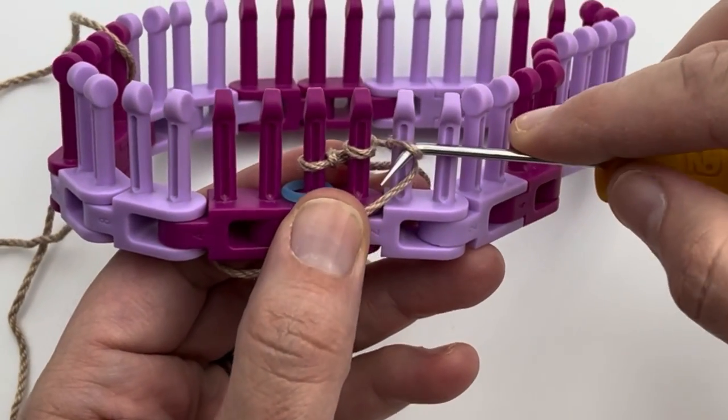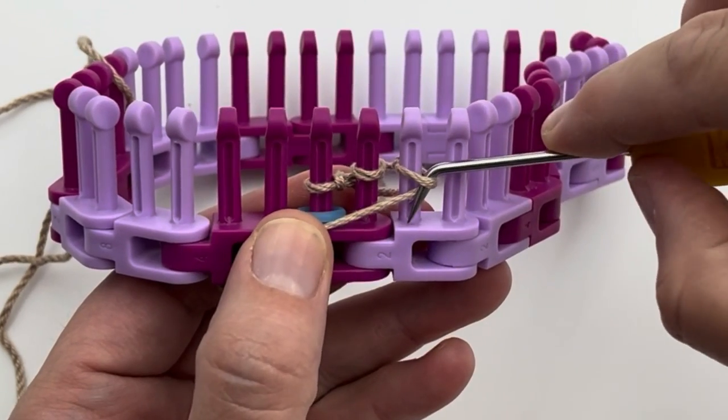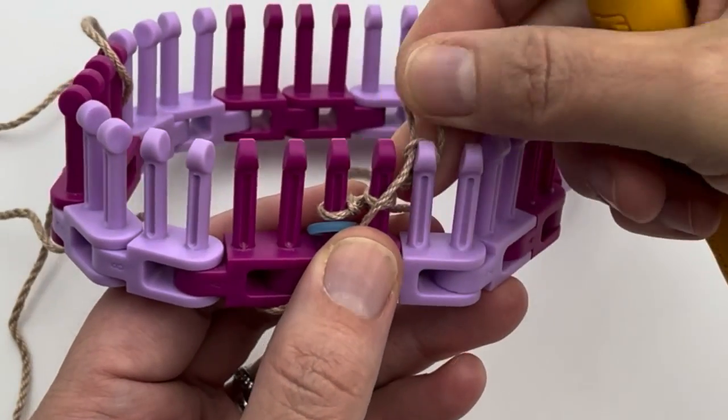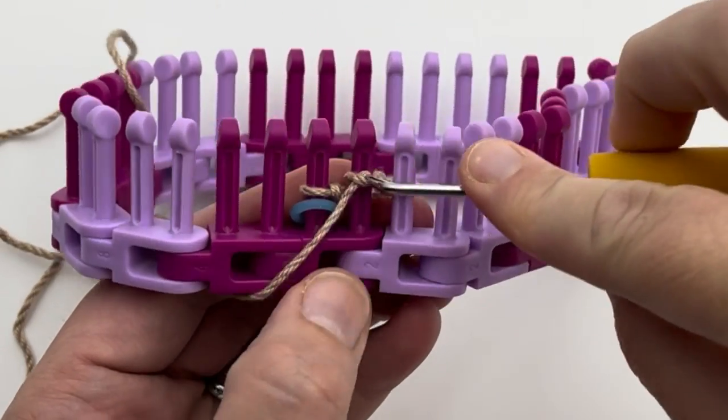So you go ahead and purl all those stitches. If you haven't done it before, you lay the yarn below your loop, pull up a loop, take the old loop off, place the new loop on, and tighten it up. Go ahead and do that 2 more times.